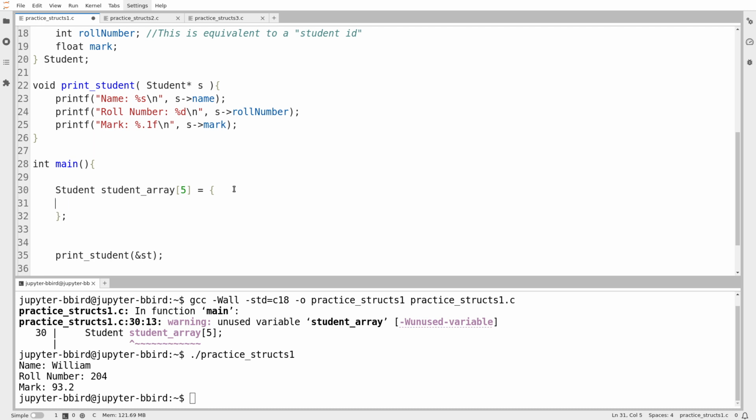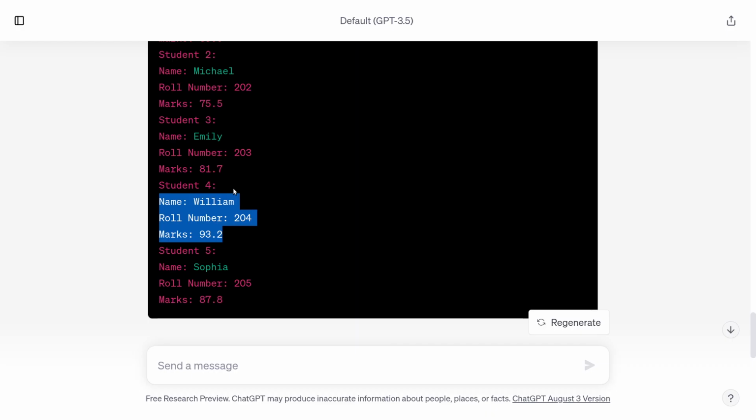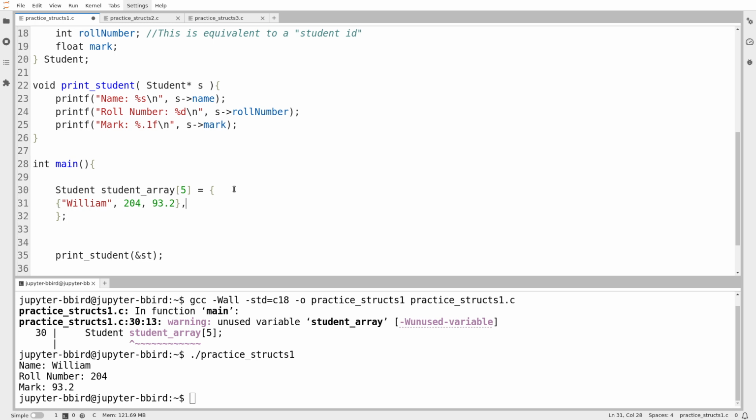So Jupyter Hub really hates the indentation that I want to do here. It unindents for me when I do this. There's William. Okay, and then student number 204, 93.2, was it? I don't know why I care that much. Well, I mean, I guess it's Williams, so I'm sort of taking it personally.